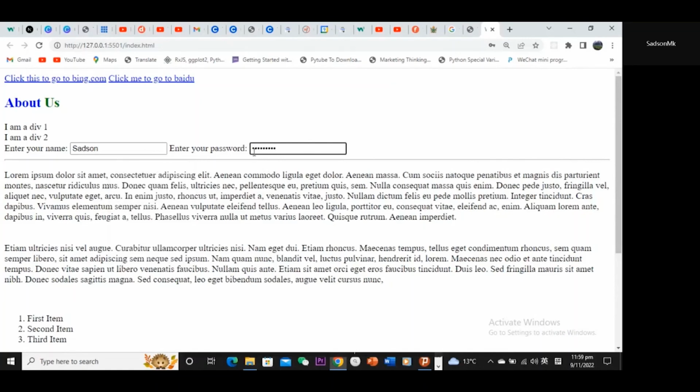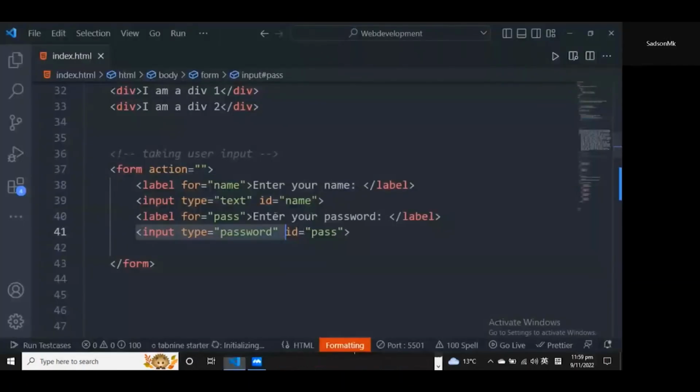I get these small black circles. And so this is how the password input behaves. It hides the password from somebody who might try to peep into my password and steal my password. And so it's going to hide that. And so that's how we use this one. We have a number of these input types. We have the text, we have the password, we have the number, we have the email, and so on. And so you have to use the right one when you are creating your forms.